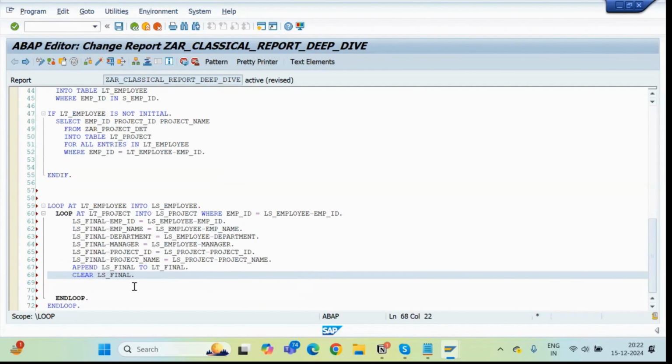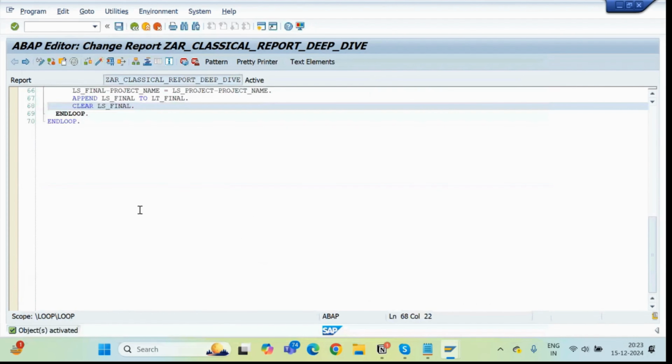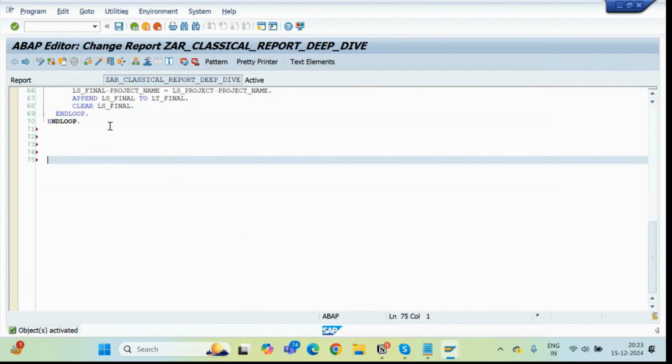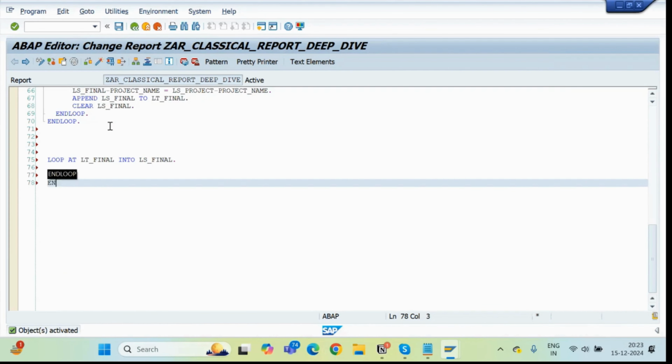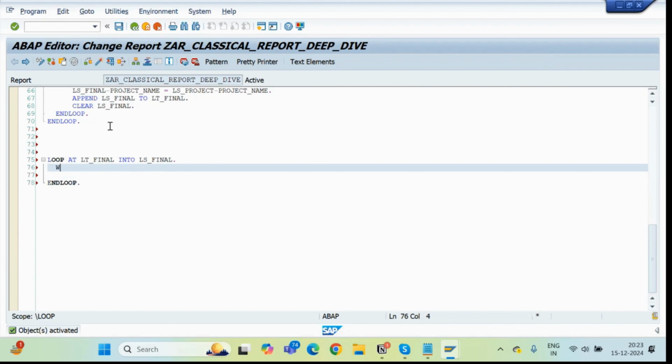Okay. This is how we are going to bring the data into the final. Syntax check, activate, and at last we will directly display my data. So loop at LT final into LS final and end loop, and I will display my data using the write statement.